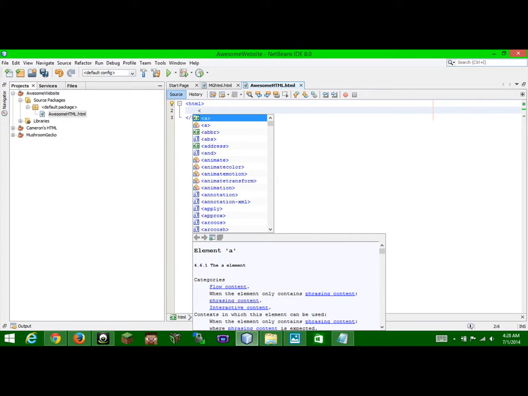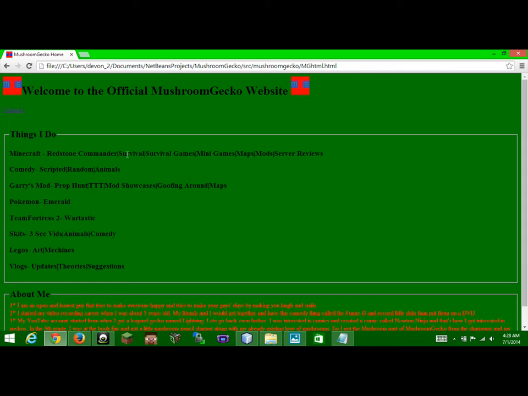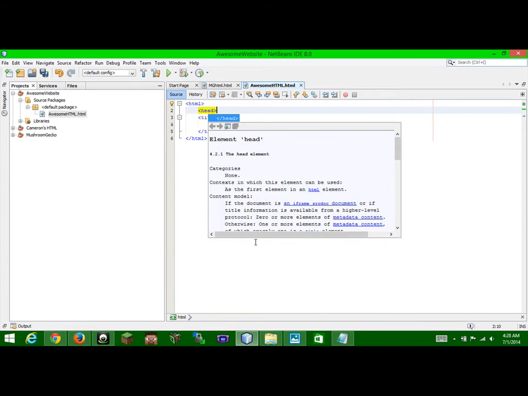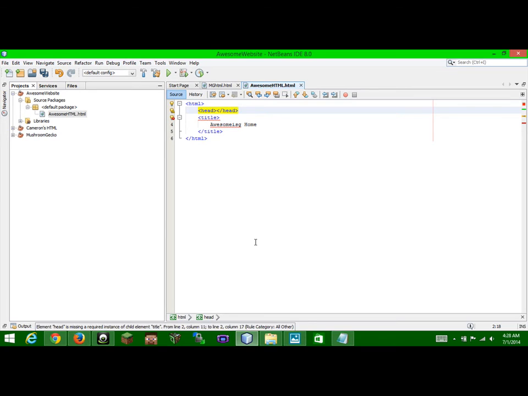If you want a title, which is this part right here, the words there, you're going to do title, enter, and then awesome ISG home. Let's save that. I did not mean to confuse you guys. Head. We're going to start off with the head. I'm so sorry if you got confused or you were yelling at me because I did something wrong. I did not mean to confuse you. And then slash head. Let's move this back a bit. It doesn't really matter where the placements are, I just like to be more organized about my work.